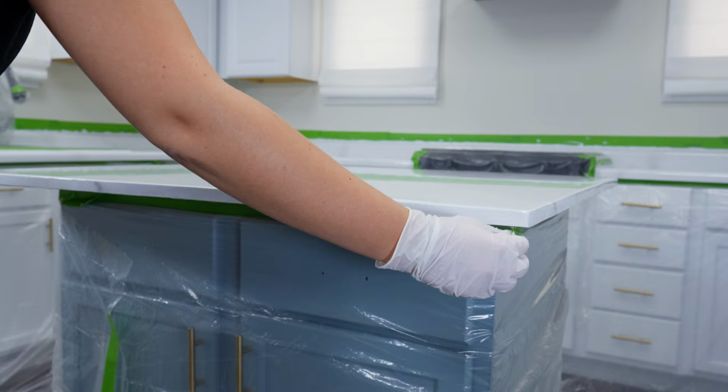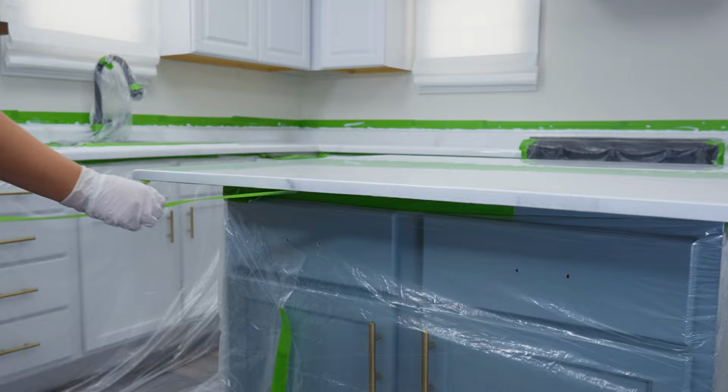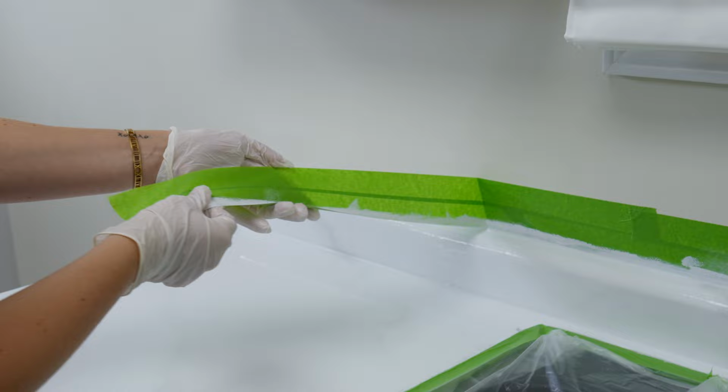Slowly and carefully remove the painter's tape between 1 and 2 hours after applying the epoxy. If you peel it off too early, the finish will run under the taped areas. If you peel it off too late, the tape will become cemented to your countertops.